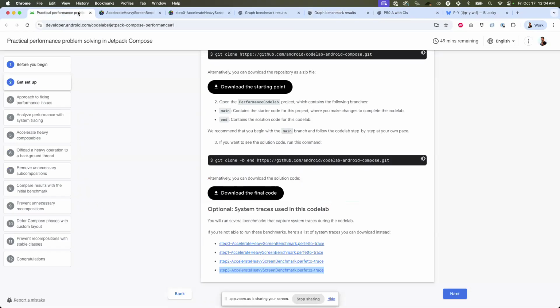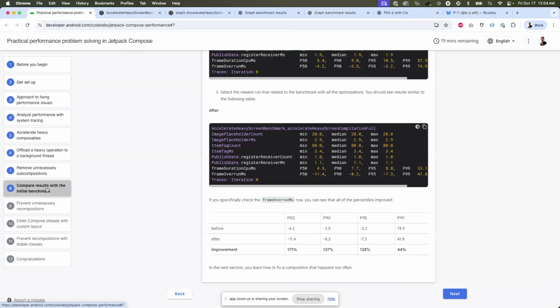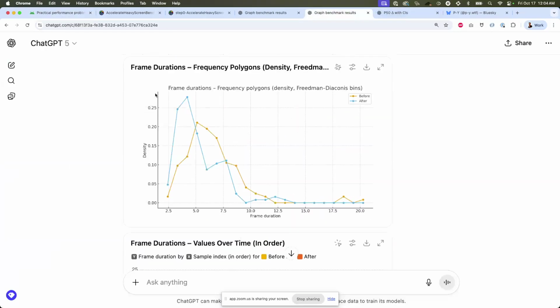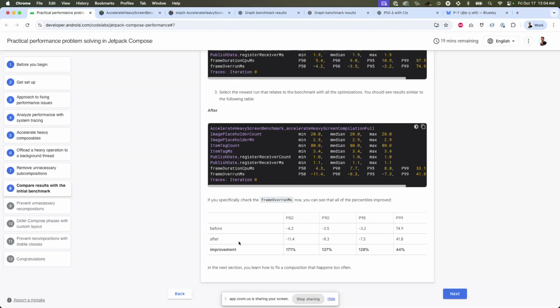Now, back to, here, compare results. I think it's nice when you show this, it's visually something everybody understands: oh, the blue shifted left, more left is better, right? But it's hard to communicate that in a couple of words or just as a number. So it's nicer if you can say, well, the improvement was 171%. But as we saw, we don't know the exact percentage. So I'm going to bring in a little bit of stats without going too crazy.